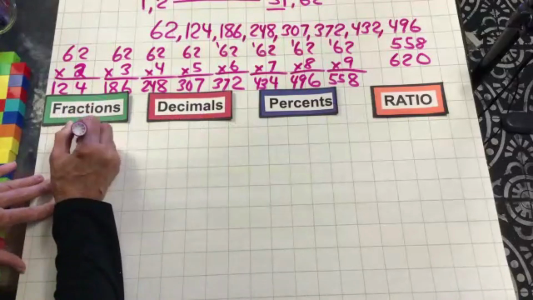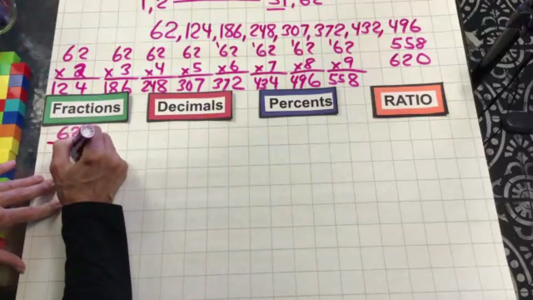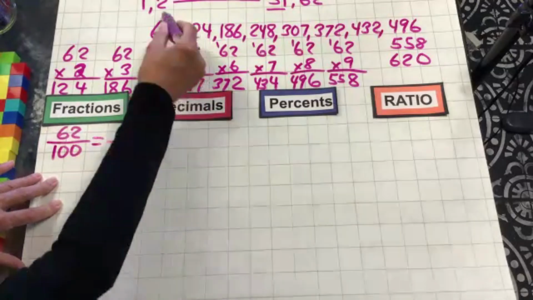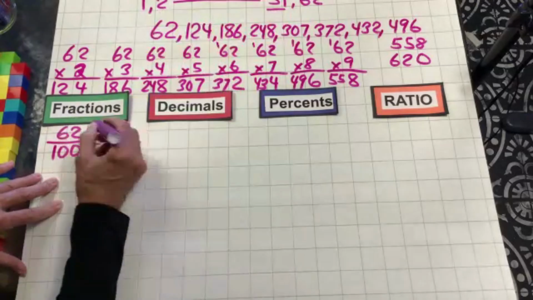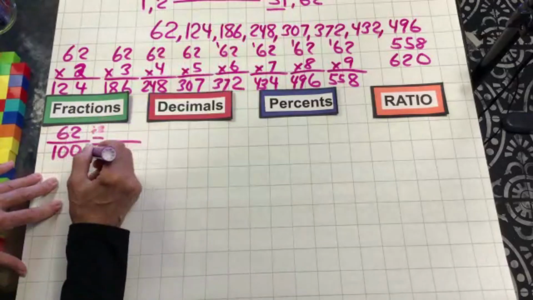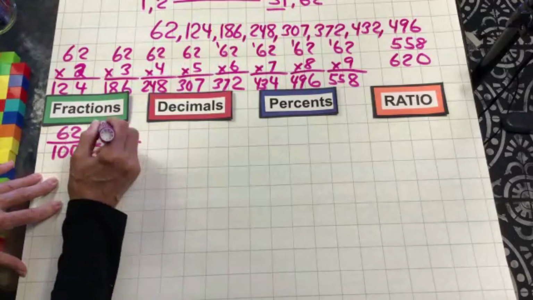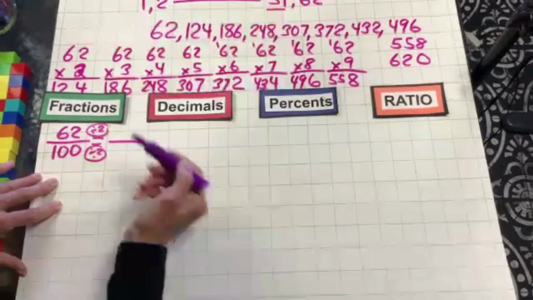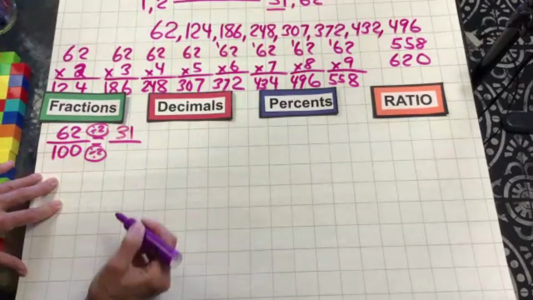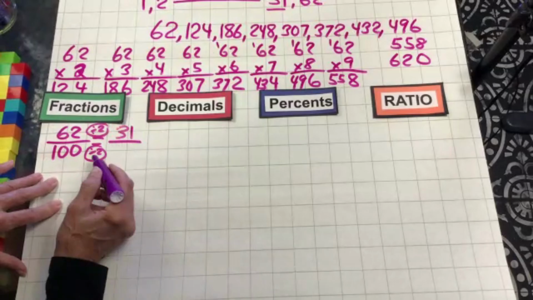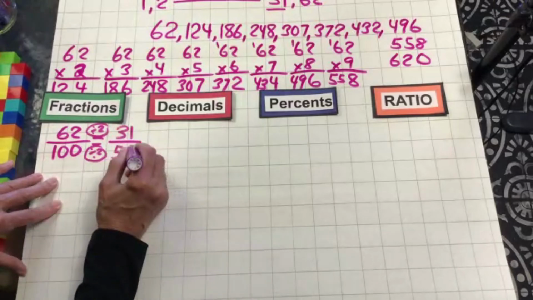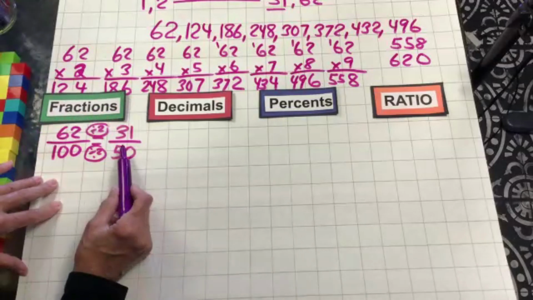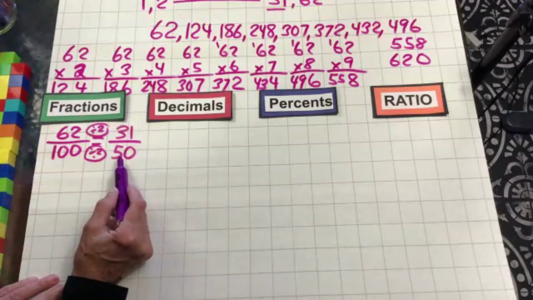So of course we have the 62 out of 100 days of the daily number workout. And we know that 2 is the only factor that would go into both these numbers. So we're going to divide by 2 on the top number and divide by 2 on the bottom number. So we already know that 2 goes into 62 31 times. We already did that work. So we're done with the numerator, the top number. And then 2 goes into 100 50 times. 2 50s make 100. So our lowest term fraction is 31 50ths.